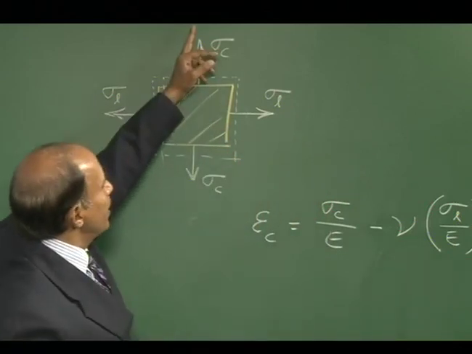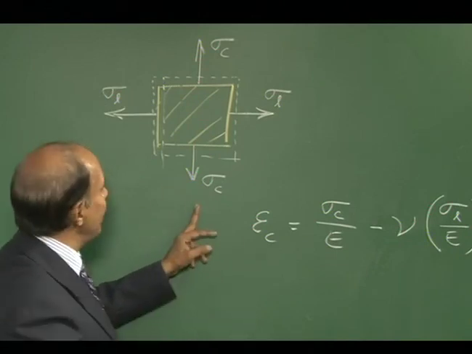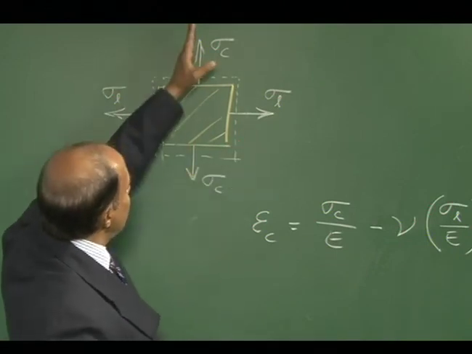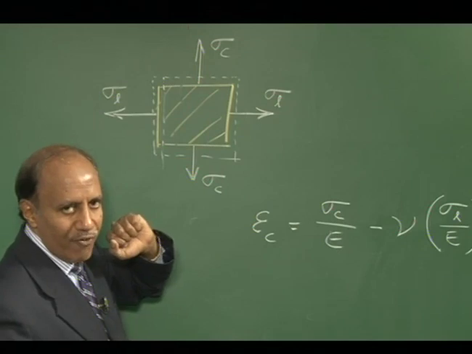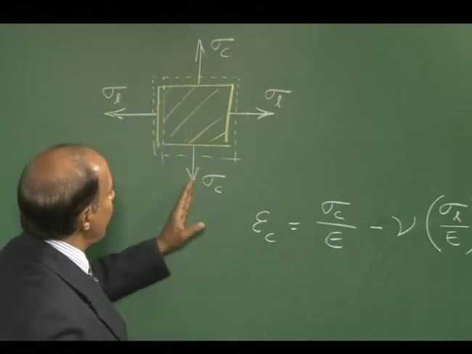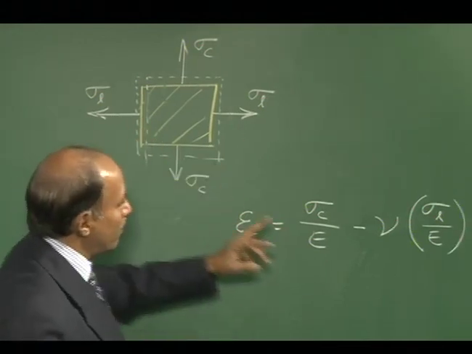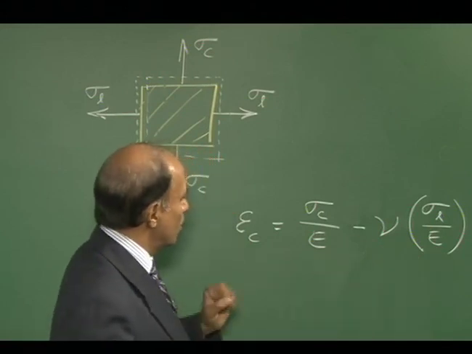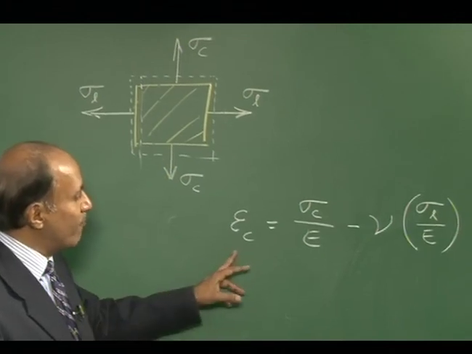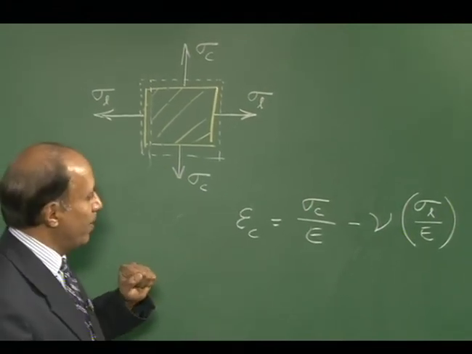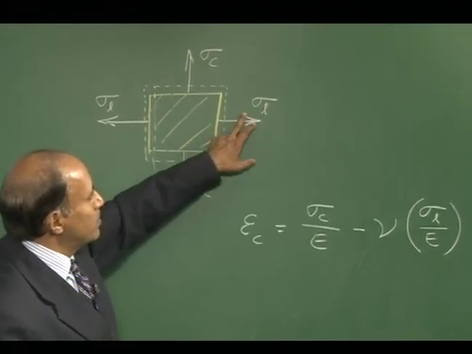So this is what we call the strain along its axis, which you can call the longitudinal strain. This is the lateral strain. So when you are talking about this axis, that's the longitudinal strain and that's the lateral strain we are referring to here. So along the longitudinal direction, it is sigma c by E, and the strain due to the other stress is nothing but minus mu times sigma l by E. This forms the basis of this discussion. You need to understand very carefully how we calculate the circumferential strain due to these two stresses: sigma c by E minus mu times sigma l by E.